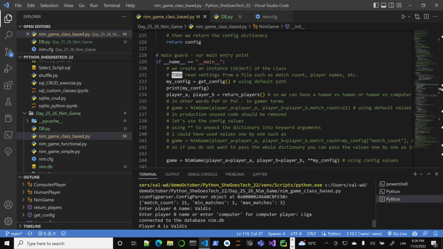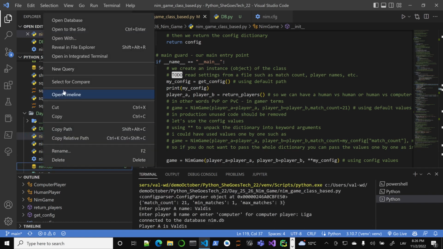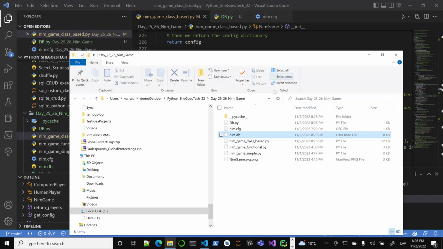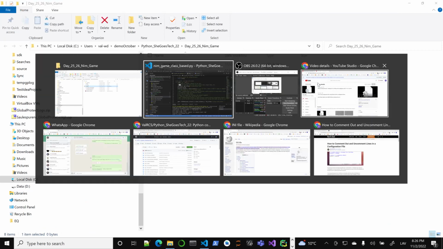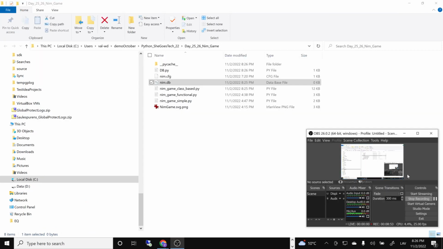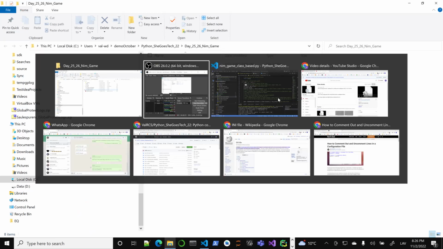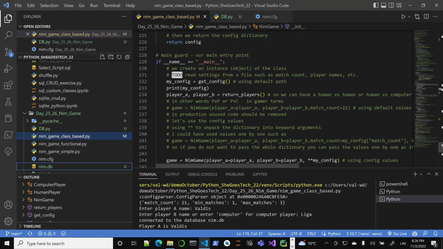If we scroll up, connect to database. So the database is actually created automatically. It's completely empty. If you check in our file explorer, you'll see it's 0 kilobytes. So our next step will be to alter the tables and have the create tables, and then also create methods for writing to these tables. All right, thank you, and we will continue.